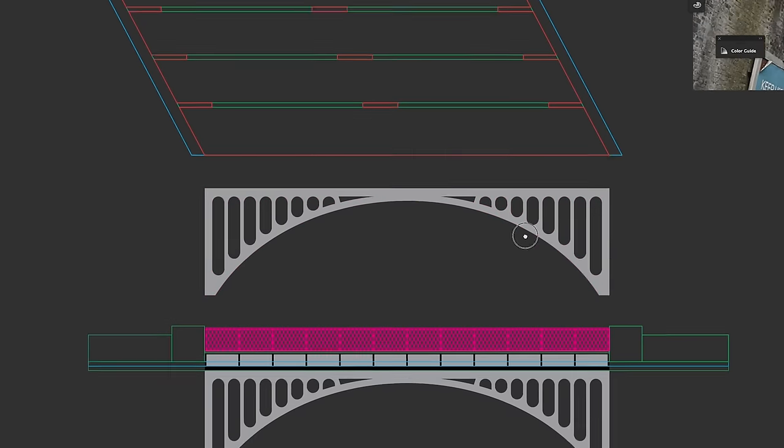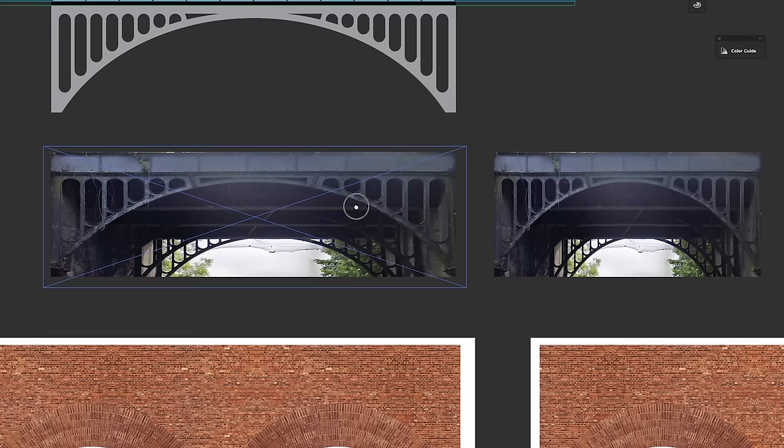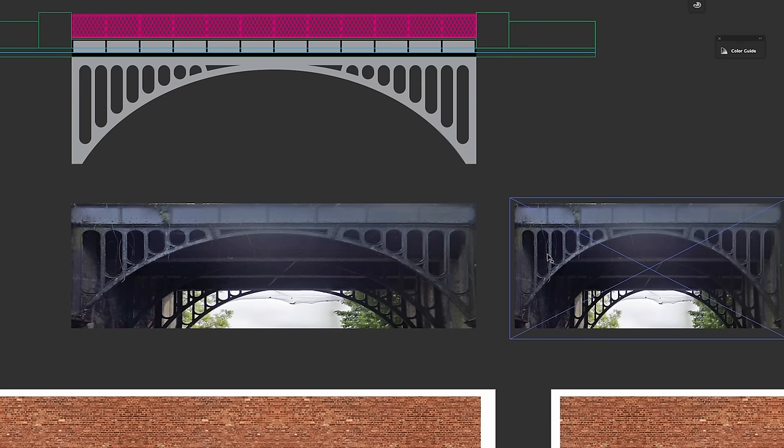arch structure here. Now, if we look at the bridge here, and this is as it proportionally is at the moment, and then what I've done is I've stretched this photo out to the width of the actual gap that I need on the layout, and you can clearly see proportionally it's just not working terribly well. So what I've done is maintained these oval or elongated shapes in the bridge structure here into this design, but at the much wider curve.